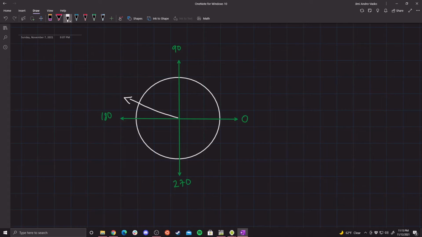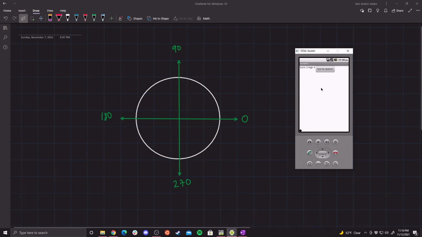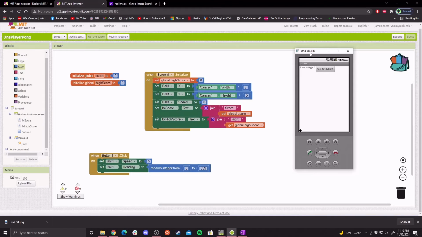Think of it like, over here, this is like 9 o'clock. This is 6 o'clock. So it's kind of like that. We're giving it a direction basically, and these numbers are just a way to assign direction to the ball. Okay, so that part is not so bad, but I kind of wanted it to bounce when it hits the surface or hits the edge. I wanted to bounce back and forth so it performs that bouncing off the wall kind of action.